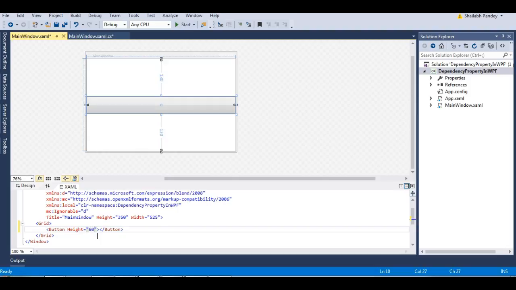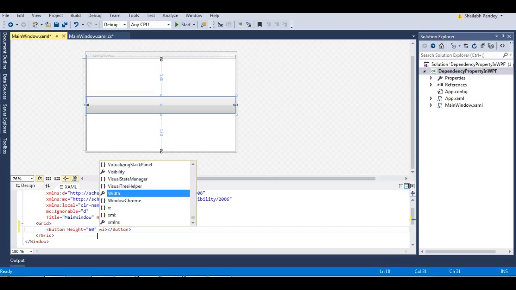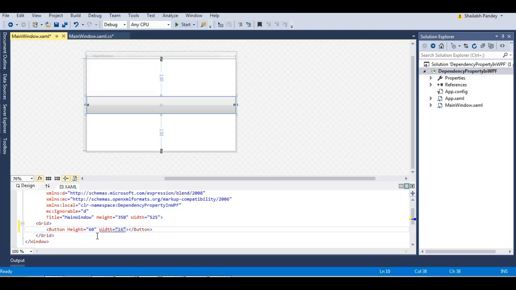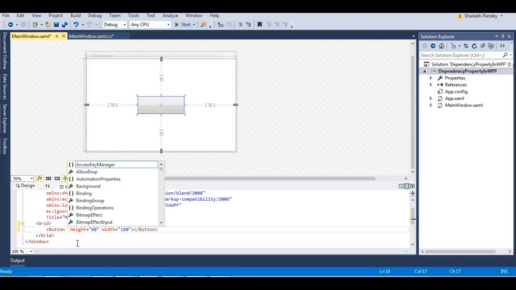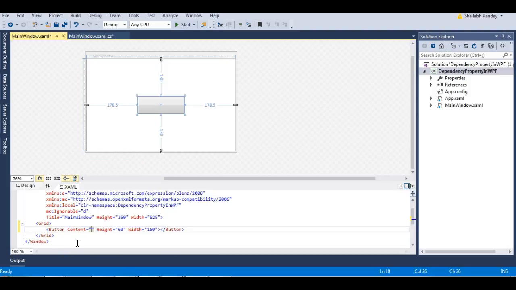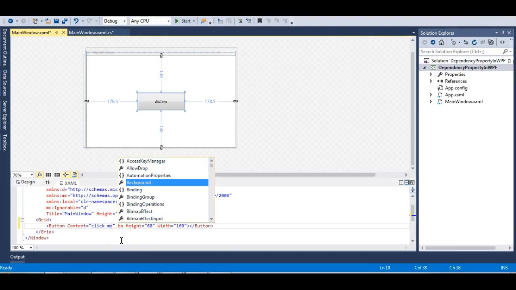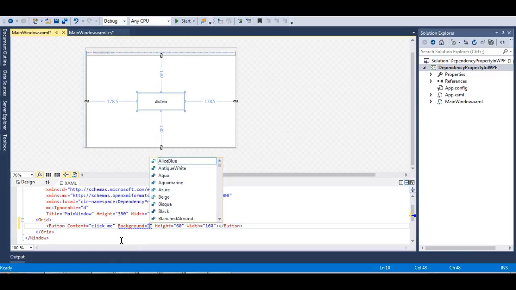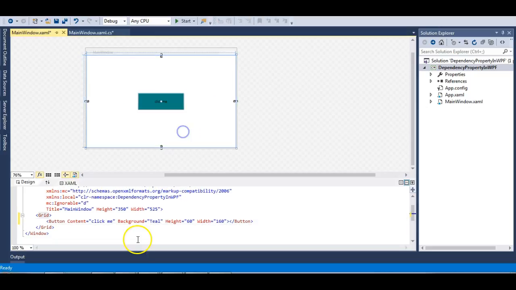So let's say height is 60, width is 160. Okay, and let me give a content to this button, Click me, and let me give a background to this button. Say Background equals Teal. Okay, so the moment I do this, my button has become teal.